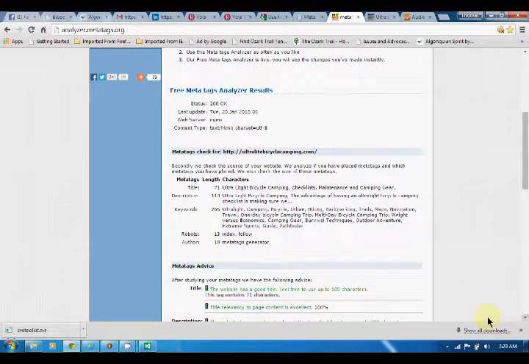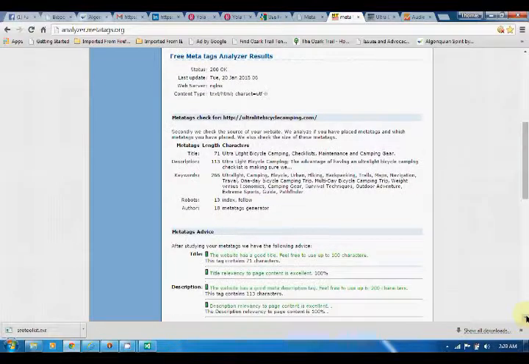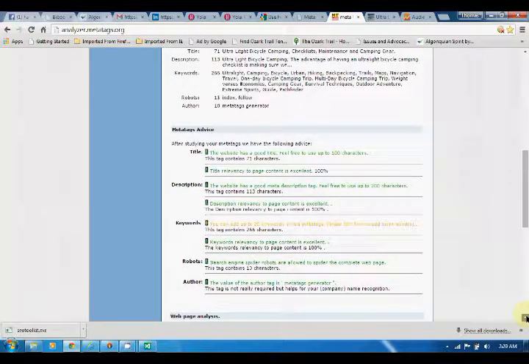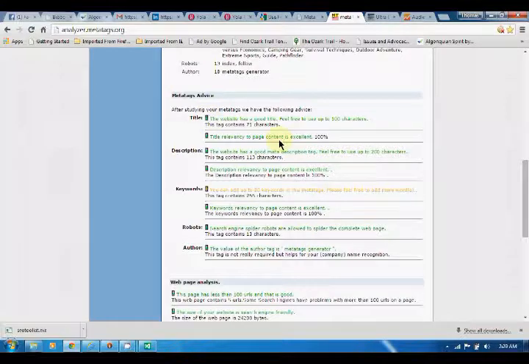It gives you all our meta tags, lengths, and characters, so we're doing pretty good. I already checked it out. We're excellent on a lot of things. On our title, we're at 71 characters. We can do a little bit more, but that's okay. Description, we're at 200 characters, and the relevancy to our content is excellent at 100%.